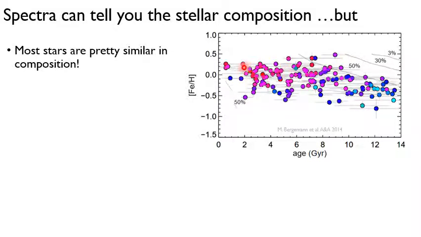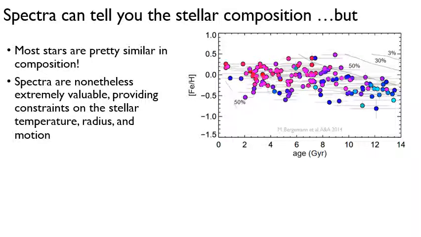This has to do with the element formation, the history of element formation in our universe, that we're not going to talk about more in this particular lecture. Though a lot of stars have similar composition, the spectra are still very valuable, as we'll go over here in a few moments, giving other information. Especially the temperature of the star, we can get information on the radius and also on the motion.